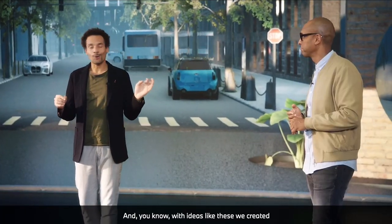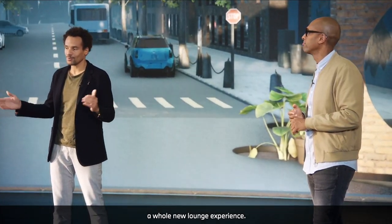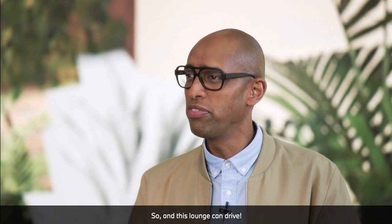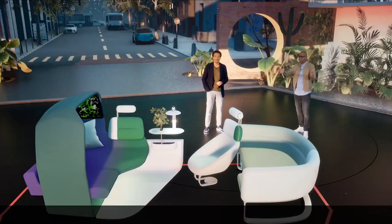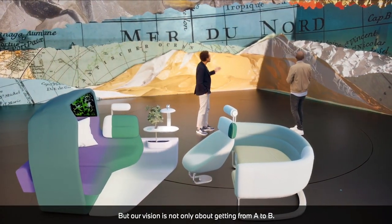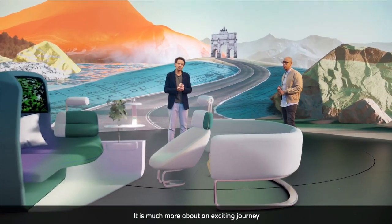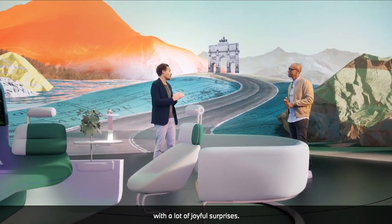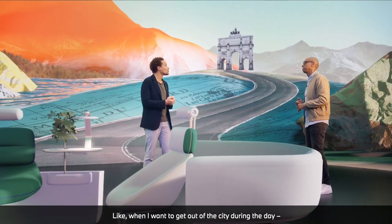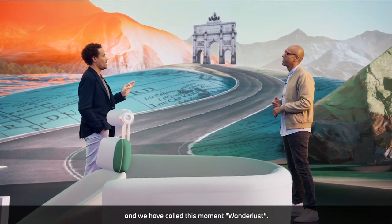Wow. And with ideas like these, we created a whole new lounge experience. Okay, cool. So, and this lounge can drive? Of course. But our vision is not only about getting from A to B. It's much more about an exciting journey with a lot of joyful surprises. Like when I want to get out of the city during the day. And we've called this moment Wanderlust.